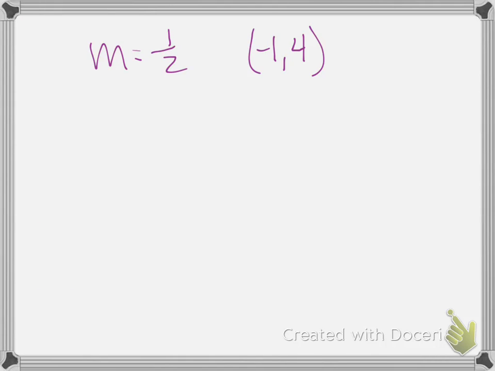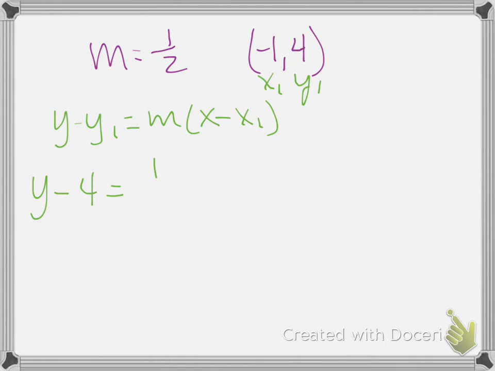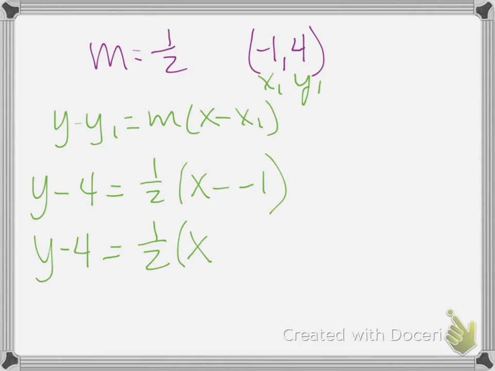Okay, this time I'm going to do my y minus y1 equals m times x minus x1. So we're just going to plug in again. So y minus my y1 is 4, my slope is 1/2, and my x1 is -1. So I'm going to get y minus 4 equals 1/2 times x. Two negatives make a positive, and there's my point-slope equation. Okay, this also can be taken into slope-intercept equation. So say I wanted to do slope-intercept equation too, all I would do is distribute this and add this 4 over.